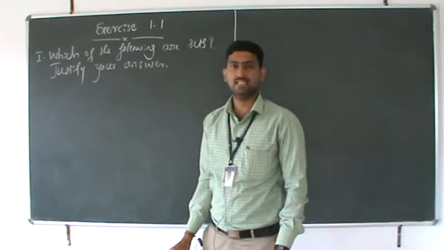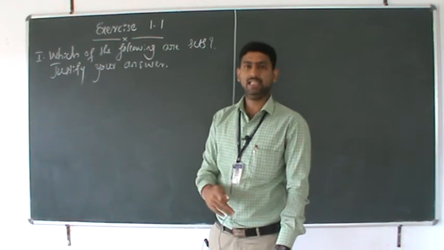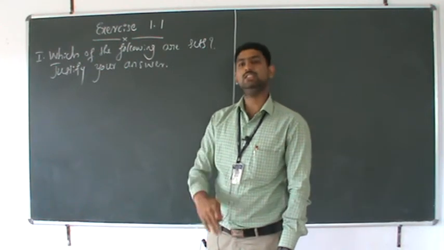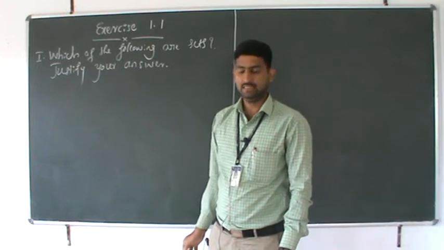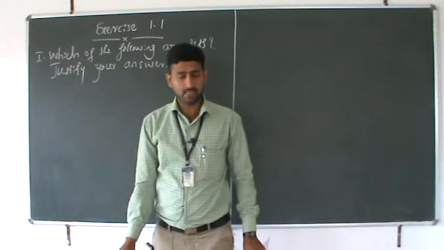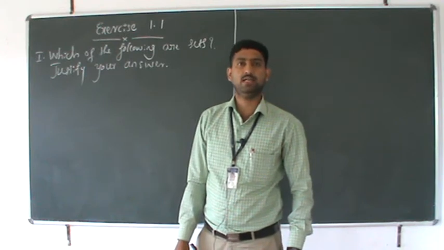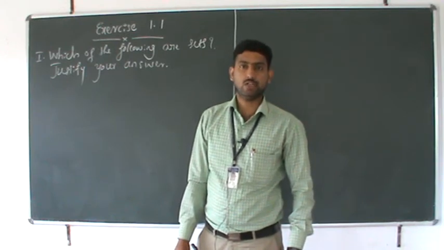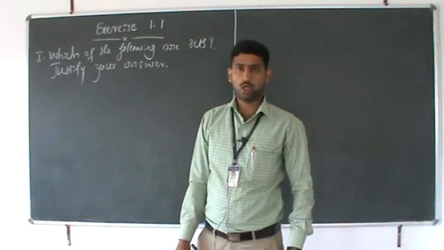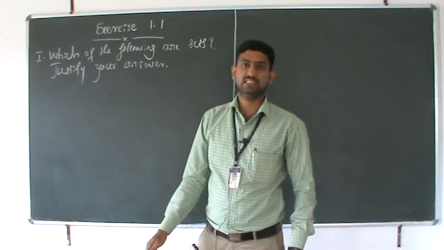Justify your answer. Justify means if there is a set, why is it a set? If it is not a set, why is it not a set? We have to mention it briefly. Correct? One more thing is we have the definition of set. Set is a collection of well-defined objects, or well-defined collection of objects is called a set.